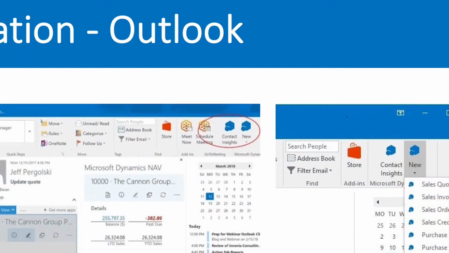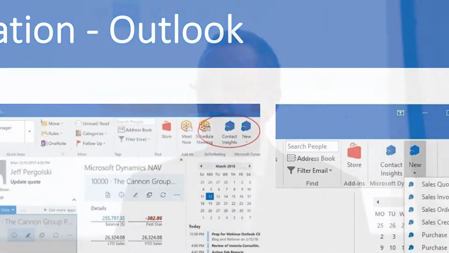If you click on the first button to give you customer insights, it brings you information about that customer. What's their balance? What's their credit limit? How much have you sold to them this year to date? How many open sales orders and sales quotes are there for this customer? And you can drill down on any of those numbers just as you would within Business Central to get to the transactions that made up those numbers.